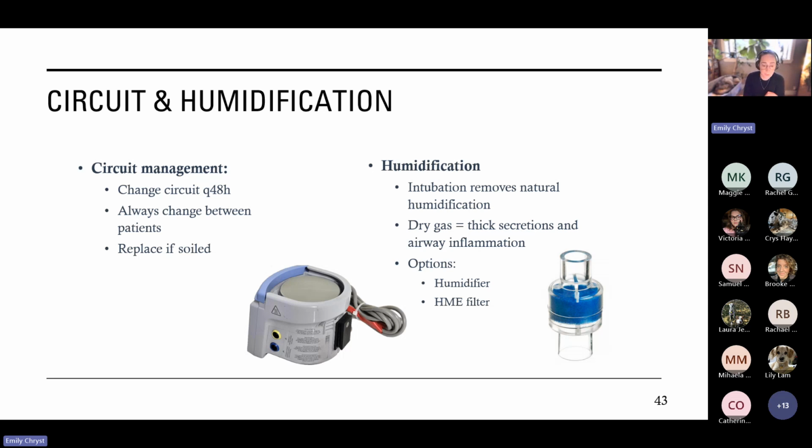So we have a couple options for humidification. You might be using a humidifier, which is typically going to be cut in line to the tube or the circuit itself, or you could use an HME filter, which is a heat moisture exchange filter, kind of like an artificial nose. I really like those guys. I find them less finicky than a humidifier, although the humidifiers are more effective. So it's a trade-off there. But we need to be changing those HME filters every time we change the circuit. And we need to be checking that humidifier to make sure that there's enough water in the chamber to continue to humidify that patient when we are checking our circuit as well.